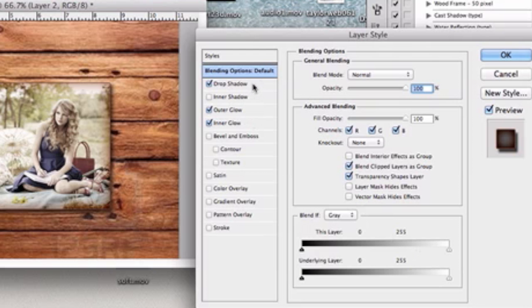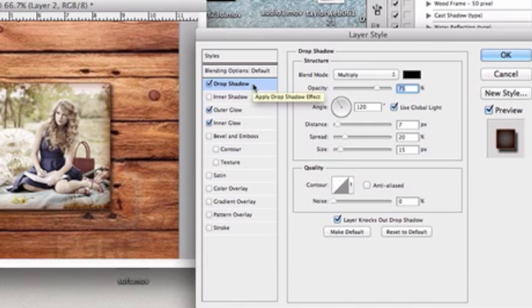Alright, then you're going to double click on your layer, and I will show you what I've done so far. I added a drop shadow, and the color is black. Opacity is 75%. And the angle, you're welcome to change to whatever you like. Basically, the angle has to be not too far away because you don't want your photo to look as if it's floating in the air. So go ahead and adjust the angle to your settings. Just make sure it's not floating in the air.